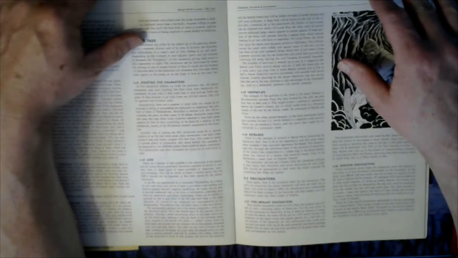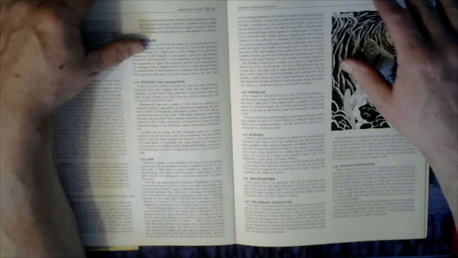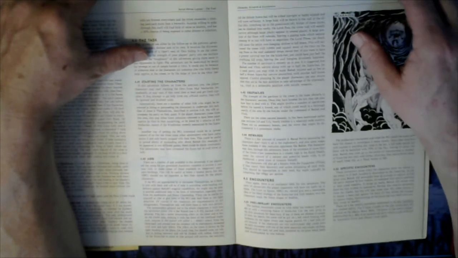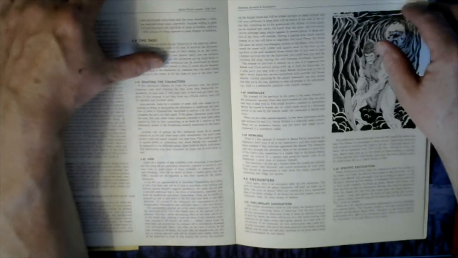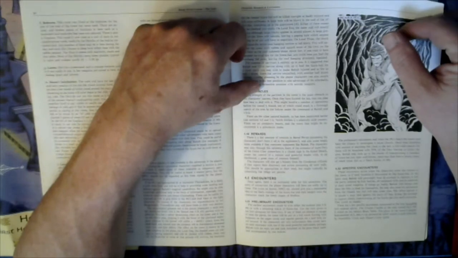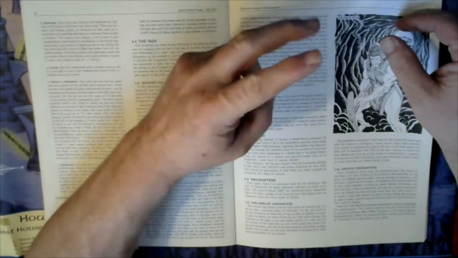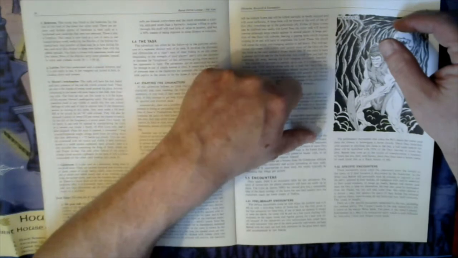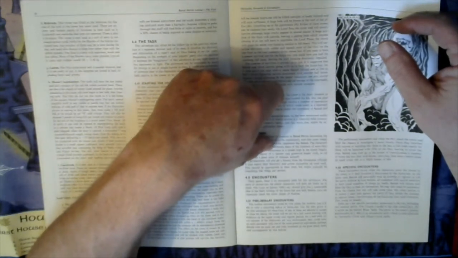This adventure can either be the follow-up to the previous adventure or a separate distinct task of its own. It involves the discovery and elimination of a viper's nest of orcs hiding in the old tower. Depending on the strength of your party, you can increase or decrease the toughness by giving them more or less opponents to fight. Adventure can be motivated by desire for revenge, simple hatred of orcs, or by the hope of loot from the orc's lair.